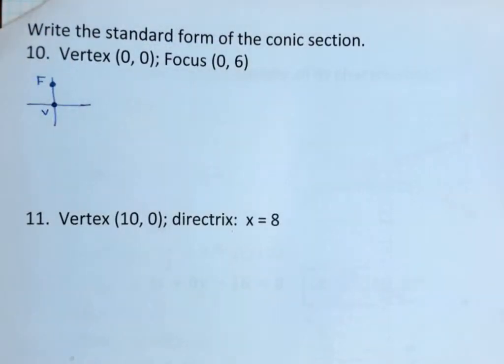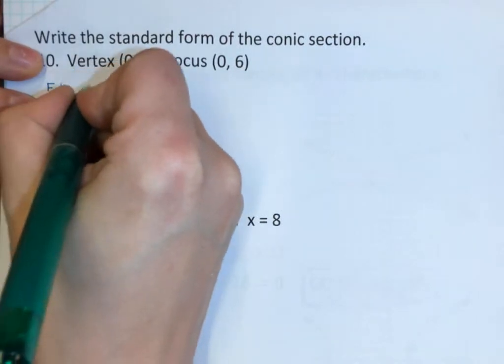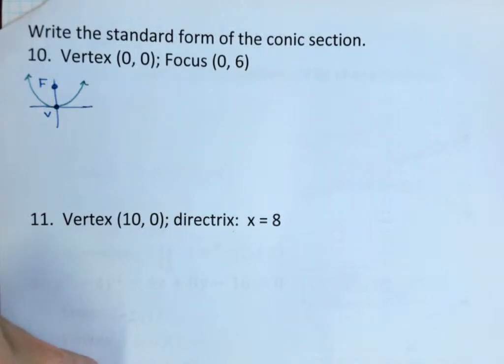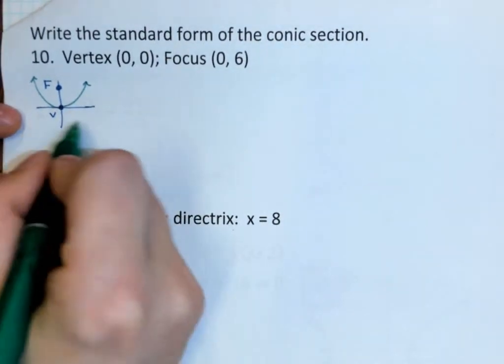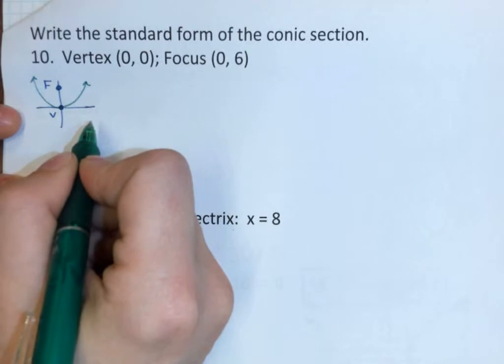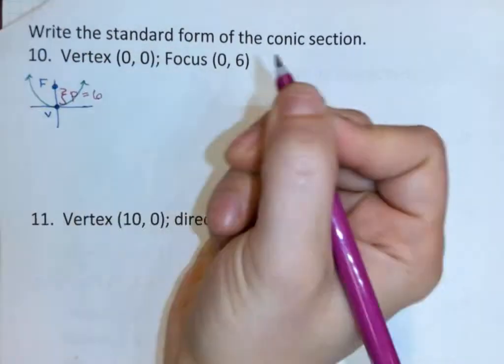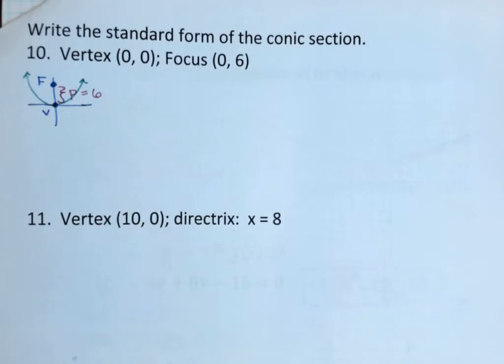Now, the reason why I wanted to draw that is that puts everything in perspective for me, and I can tell you right off the bat which direction this graph is opening. So which direction is it opening? Up. Because your vertex always kind of cradles your focus. Always. Okay? Whereas the directrix is always behind you. I can also tell by looking at this, this can help me think here, what is P going to be? 6. If you think you can do all of that without a picture, that's great.